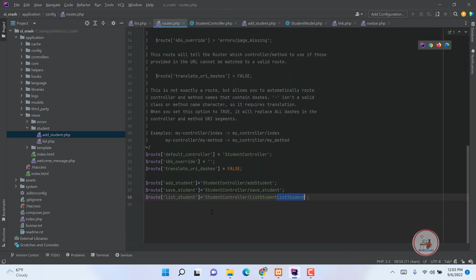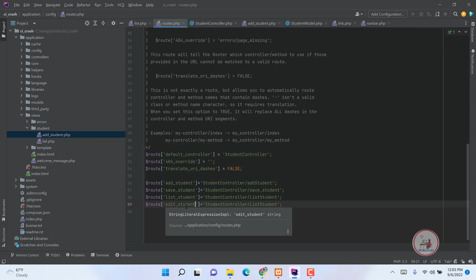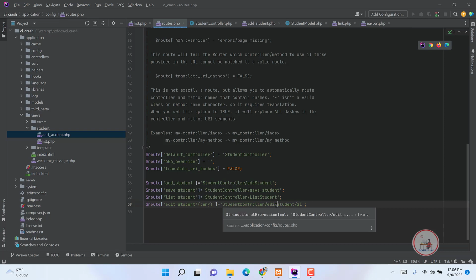I'm on route, Control D, option, copy, then after that any, then forward slash $1, say this is edit student. It's called edit student, capital E edit student.